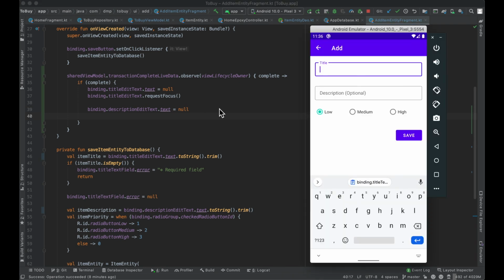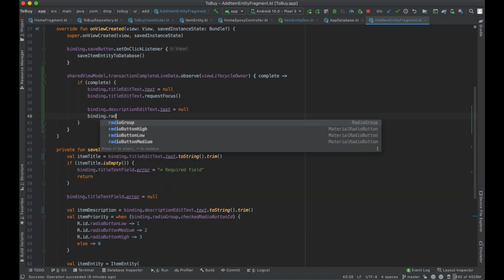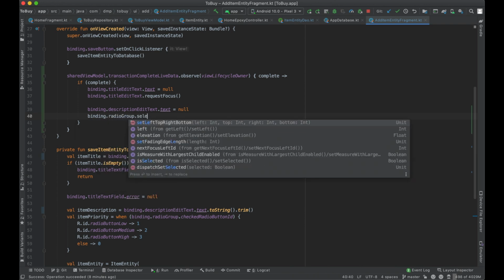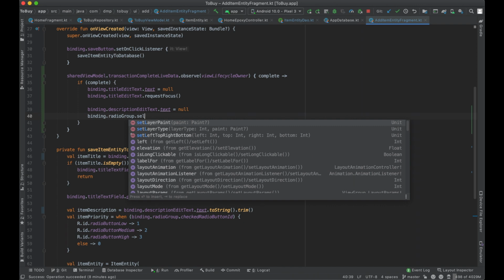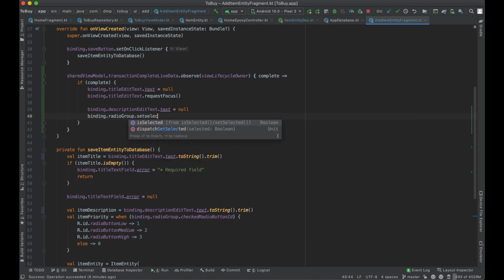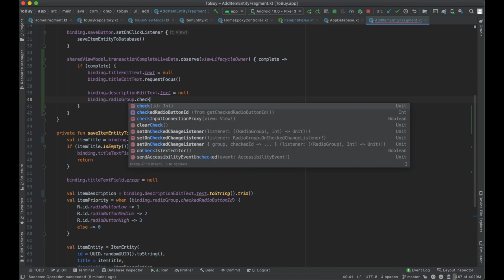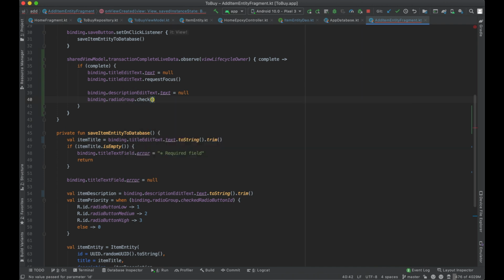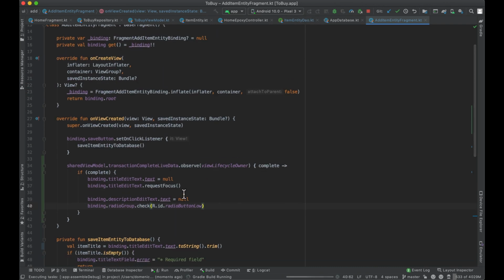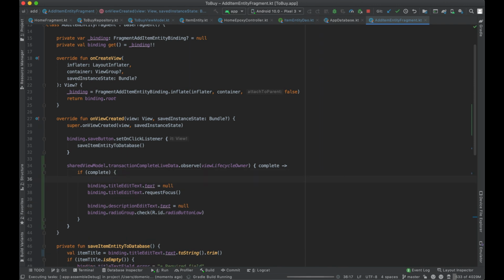We have a radio group. It's not called that, it's called checked, sorry. Check, and this is the ID of the view, I would assume. Radio button low, and that should be about it. I think we're good there. Oh, well, let's also add a little bit of a toast.